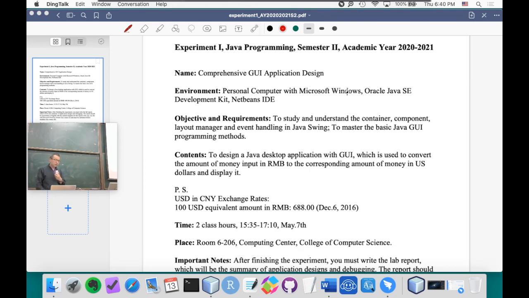The first experiment is to build a simple application with graphic user interface. To do it, I recommend you to use the NetBeans as your tool, because the NetBeans will automatically generate code for you. So to design the graph interface, you don't need to write code.